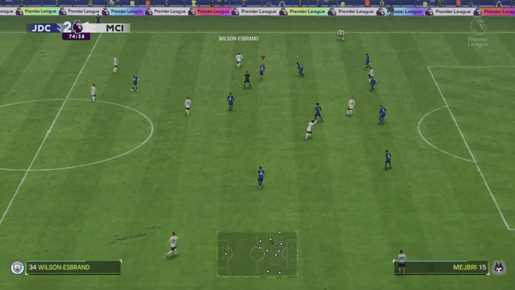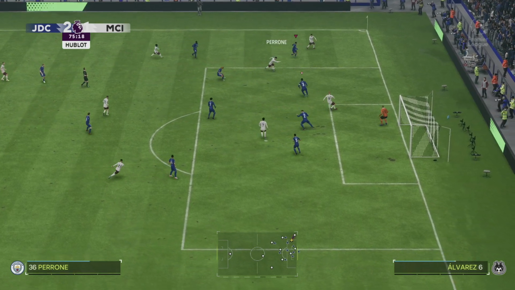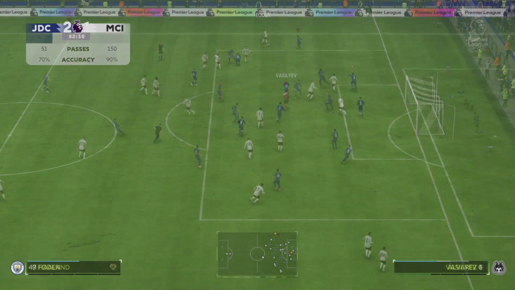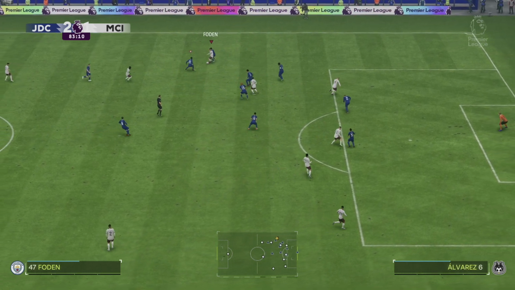15 minutes left in this tie, and we've been able to sneak ourselves in front. Can it stay that way? Phil Foden's got a chance here as he puts it onto his teammate Peroni, and Peroni's got a lovely chance to put it onto Haaland. Haaland to Doyle, Doyle to Elmas. Elmas trying to hit the shot, but Valizev does collect, initially with a block from Ndika, and it still stays 2-1, but it's all City so far.